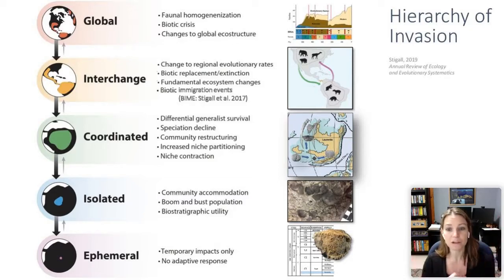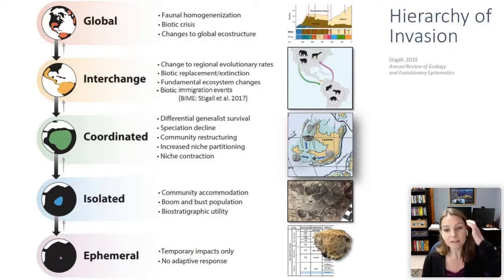Here we've got a picture of the Great American Biotic Interchange, when we have this fundamental change between North and South America. And as you all know from these classic stories we've all studied in introductory class, there's a fundamental change in what happens in that ecosystem. The mammalian communities and other communities of South America are permanently changed. We have differential extinction and survival of these clades, and things really become different.